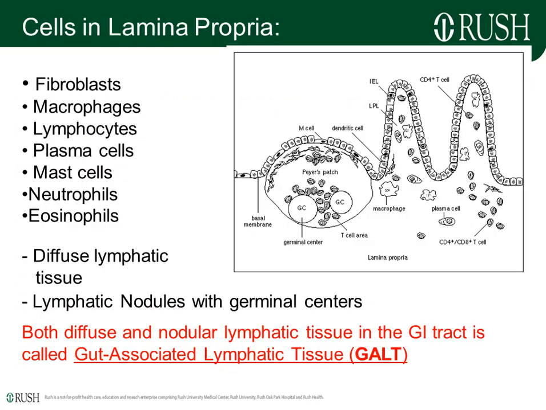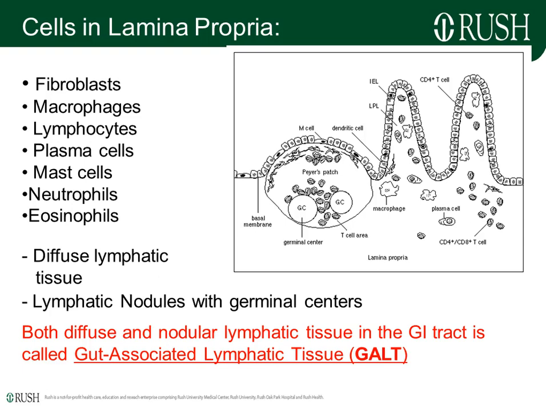So what cells are in that lamina propria? Well, everything that we previously studied as a connective tissue cell can be found there. Fibroblasts and macrophages, plasma cells, lymphocytes, mast cells, neutrophils, eosinophils, all of those cells that get out of the vasculature, all of the wandering cells, as well as the resident cells that we studied of connective tissue. Other structures found in that layer would be diffuse lymphatic infiltration as well as lymphatic follicles, and those can have germinal centers or not.